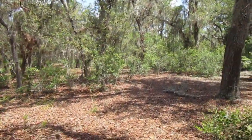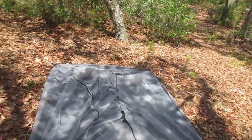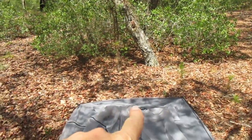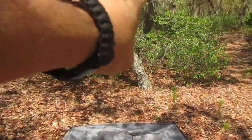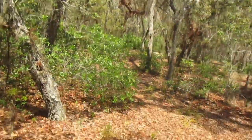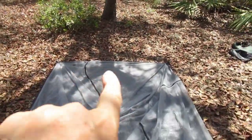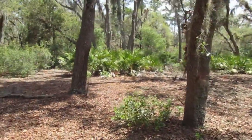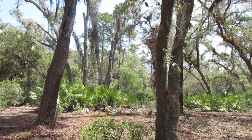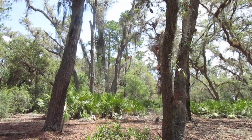Easy breezy — you've got your footprint there. What I'm doing is lining up this tie-out point with the tree on that side, and lining the center up with my tree on the other side, to make it a little easier to tie out. Now I'm going to tie this up and show you how it works.